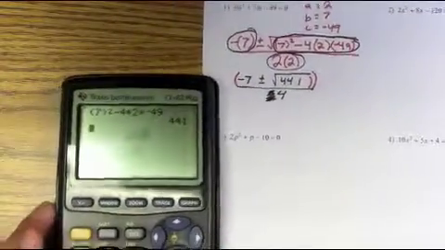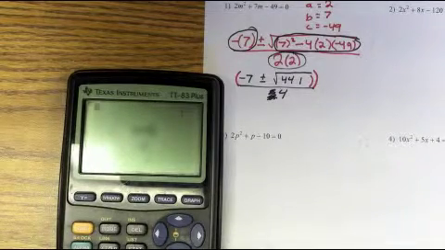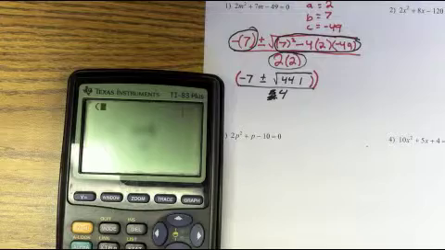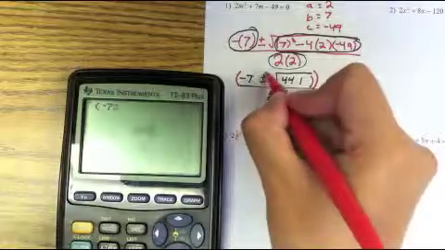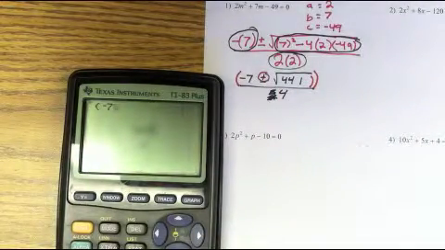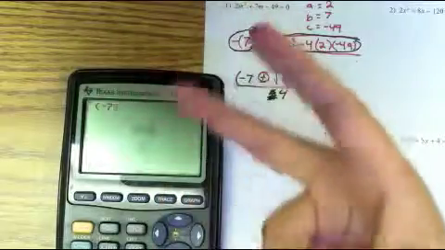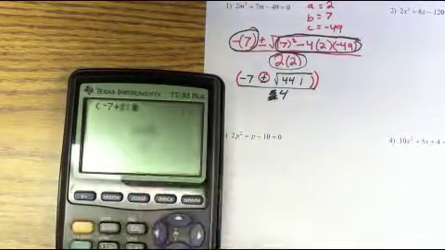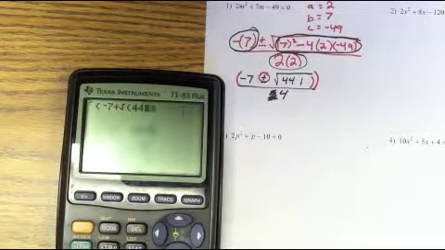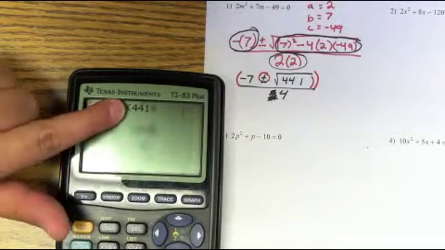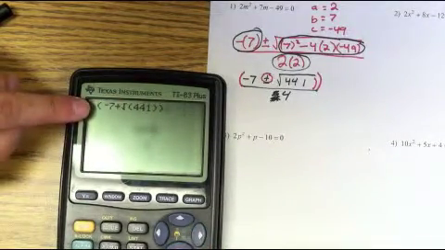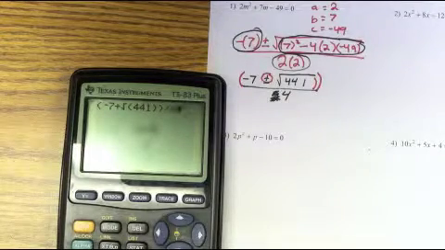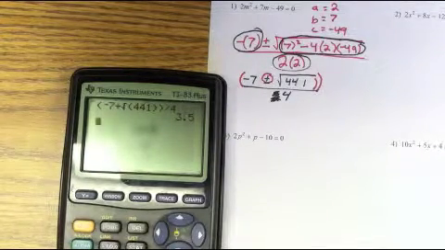Okay, so we have our problem. Let me bring in my calculator and let's start typing this bad boy in. Let's clear out what I did first. I have open parentheses, negative 7. This is my top. Which one do you want to do first? I'm going to do the plus first. How many times do you have to do this? Twice. So plus the square root of 441. See how there's this open parenthesis? We must close it. And then what else? We have to close this one, right? So you get a double close. Divided by 4. I got 3.5.